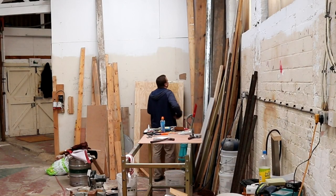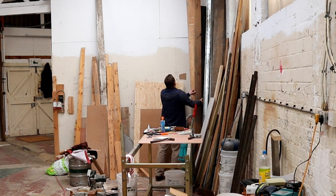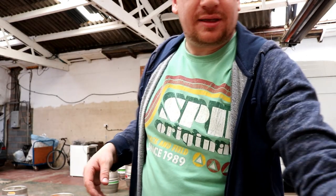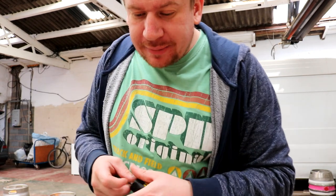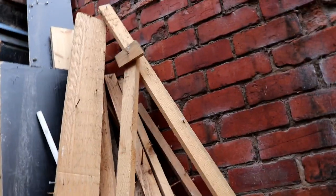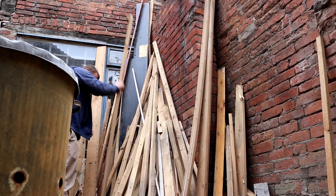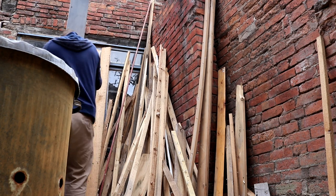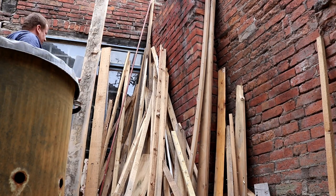I said 190 would fit in the window and this is 190. This piece of wood was actually a fake beam that I took out of that area there, so let's have a look if we can actually make something with it. This is just going to do me one length so we need to go and find some more wood. We found a piece but I'm going to have to clean it up.